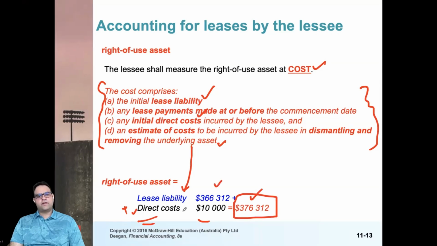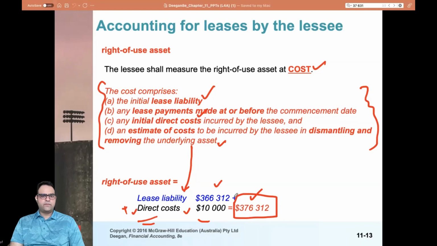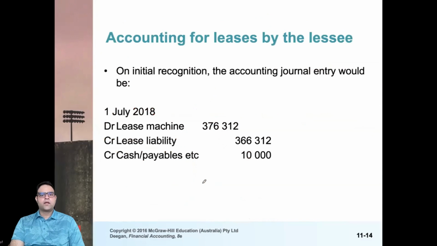So this cost will be added in the direct cost and it becomes the total cost of the asset. So it will be capitalized in the cost of the asset. However, it will not be considered as a liability because it's not payable. We are paying in cash the moment we are buying this asset.